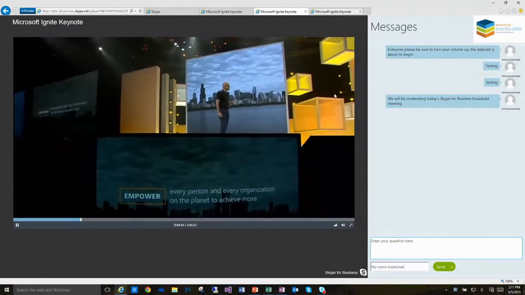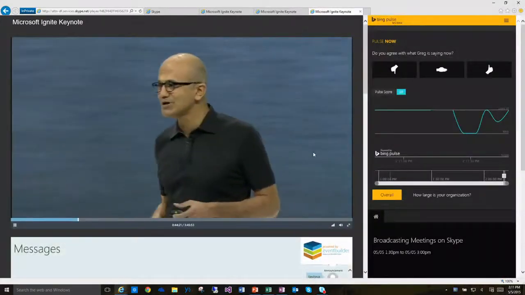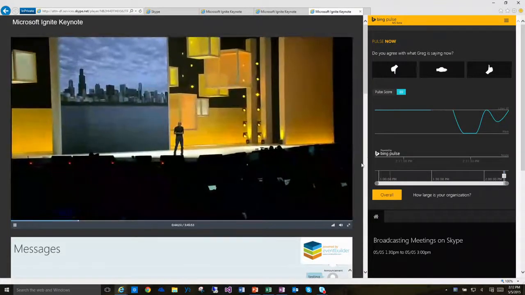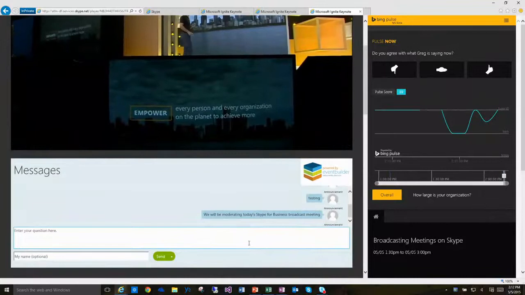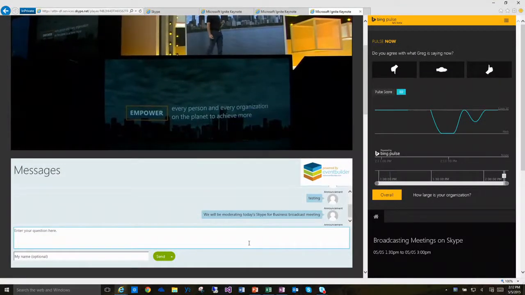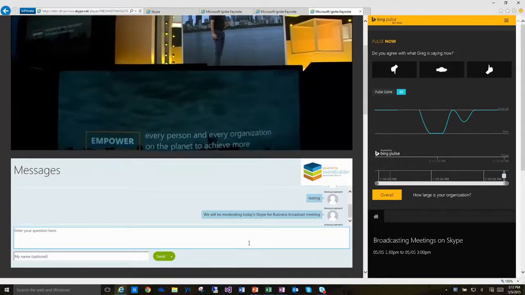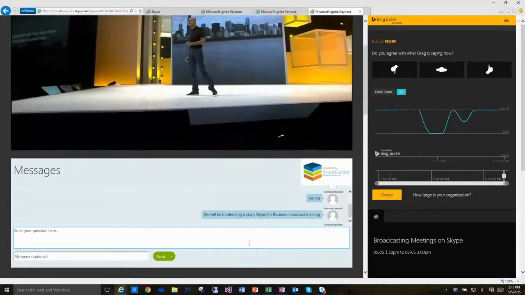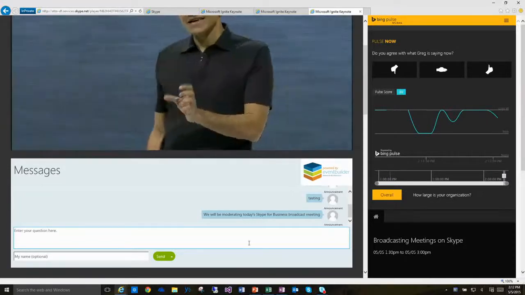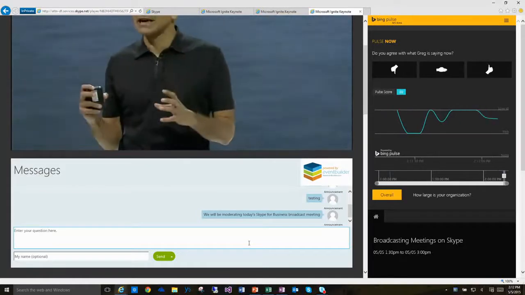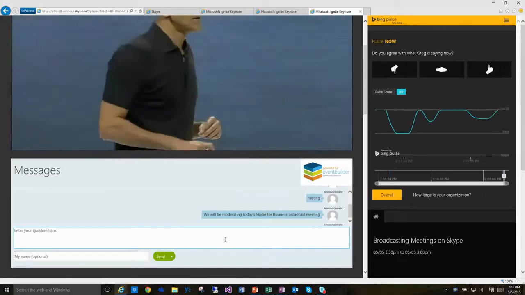And then my last one, I'm actually using 2 extensions. Here's the same video again, but now I've got Bing Pulse on the right, and I've added Q&A on the bottom. So now I can engage in 2 ways with my audience. This obviously is a big screen, so I have lots of room, and I can put both on there. A phone is a little more challenging. So on a phone, we just wrap this, and we have tabs. We have the video, and if you scroll down, we have 2 panels or 2 tabs that show each of the 2 extensions, or one if there's only one. So you can still engage in the very same way on any mobile device.